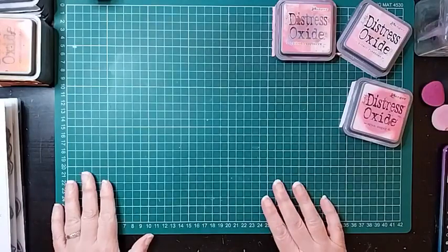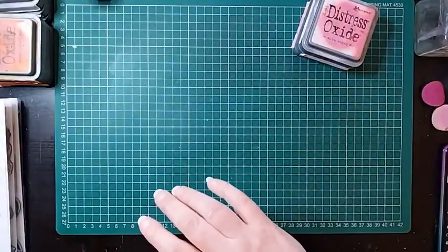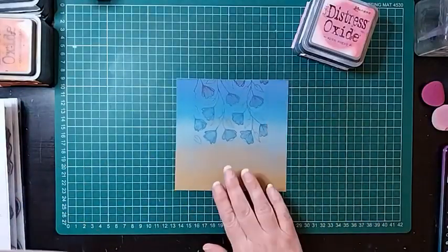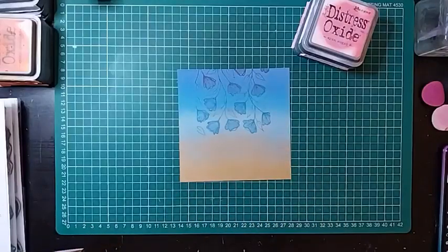So if we get started with what we're doing today, I'm going to use the pinks. The bit of card I've already got prepped is in blue, just to make a difference. So that was the one I prepped because it needs to be completely dry, because we're going to do some heat embossing on it as well.